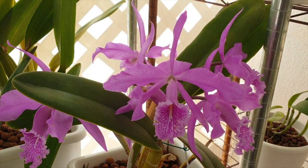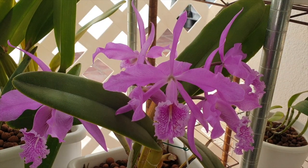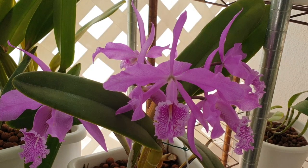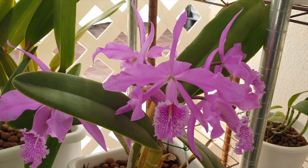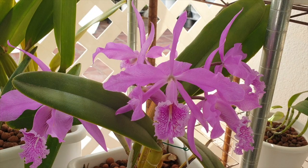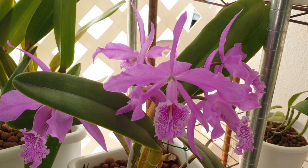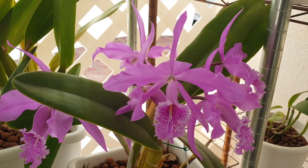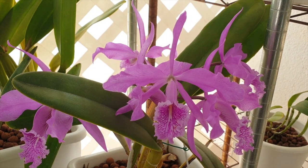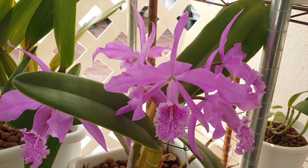Usually the nursery will take responsibility and we get a replacement, seeing as they are none the wiser and only have our proof images. I'm not saying that can't happen, but it's not always the case — it may not come out of the box looking funky, but within a couple of weeks blackening will appear and you'll side-eye the nursery. The orchid has been under stress; the new growth may not have enough structural support to continue growing, so the orchid may abort that growth to conserve energy. We also never know when the orchid got its last dose of calcium while still with the seller — orchids usually arrive bone dry.